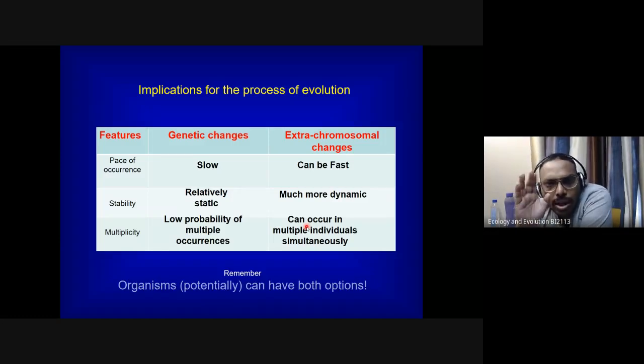And here is the point, note that an organism doesn't have to do either this or that. For an organism, both kinds of changes are available to them, whatever works for them to increase their fitness. So a lot of work is now happening to try to figure out the relative importance of this versus this. Nobody is saying that only one of them exists. That's not true. But essentially, people are trying to figure out, under different conditions, what is the relative importance of this and what is the relative importance of that.